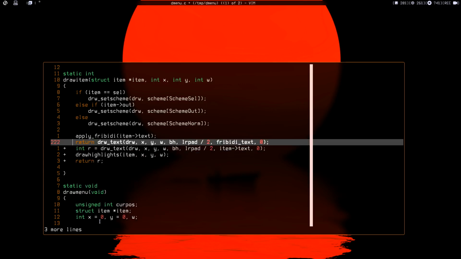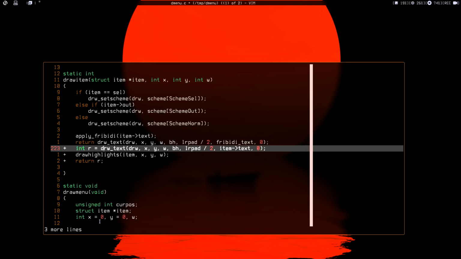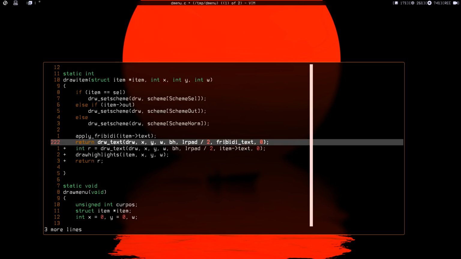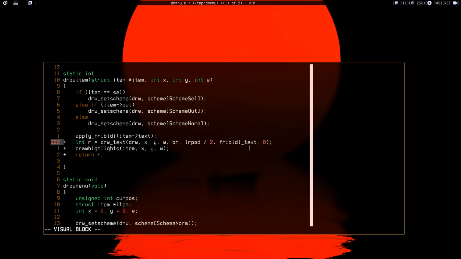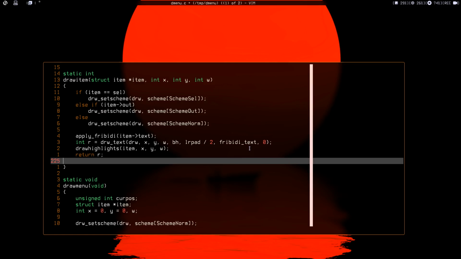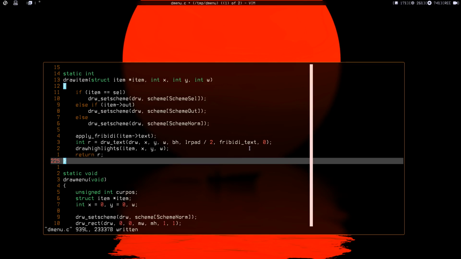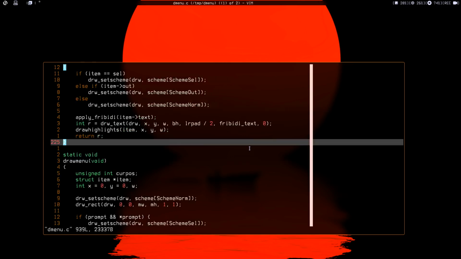Paste that, and just always watch out for changes, because I added the BD patch is changing this from item text and to free BD text, so I have to change it. And in your case, if you don't apply that patch, you don't have to add it. Okay, let's remove this one and remove the pluses. Okay, save that. Okay, that's all I need to do.